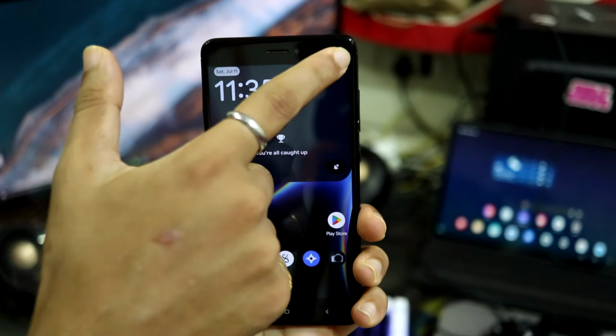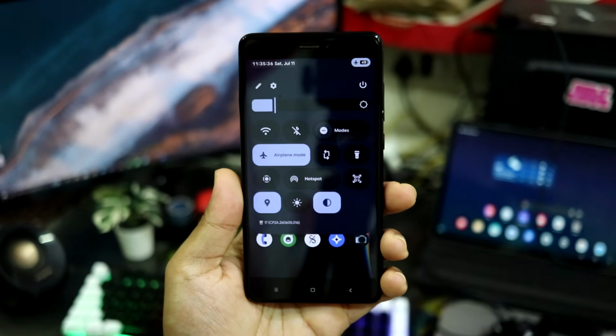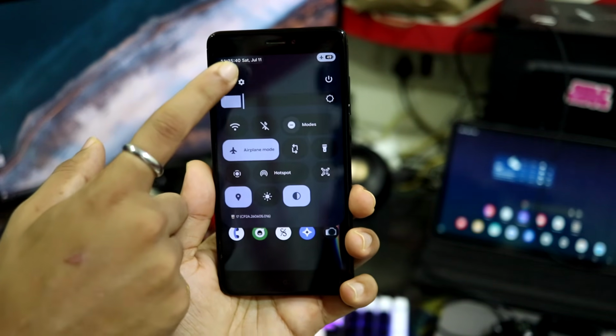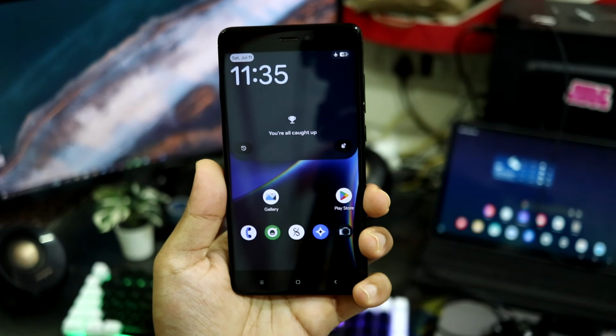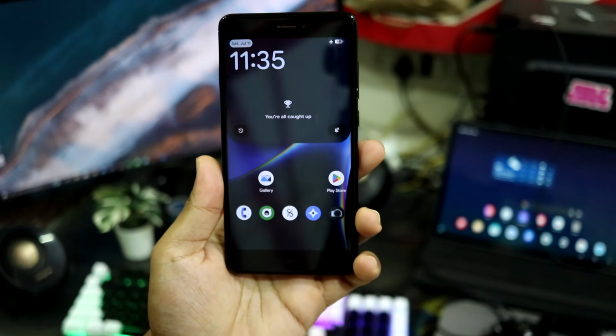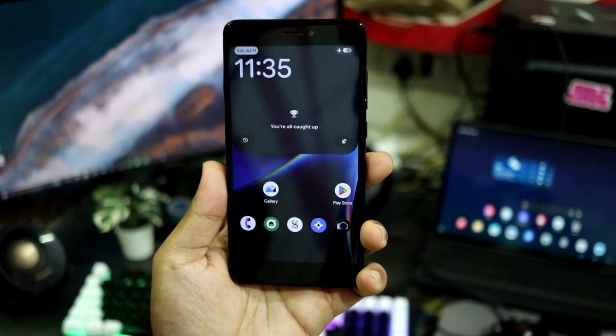If you click on the battery icon and the other icons that are there, you can also get to quick settings with just one tap, and then again back we move into the notification panel. So this is a redesigned panel, and you can also switch to the classic one.